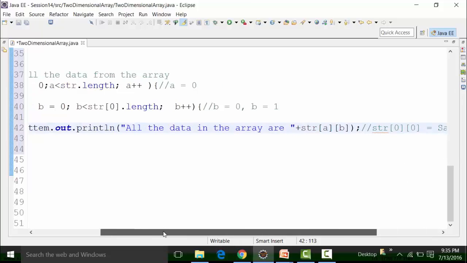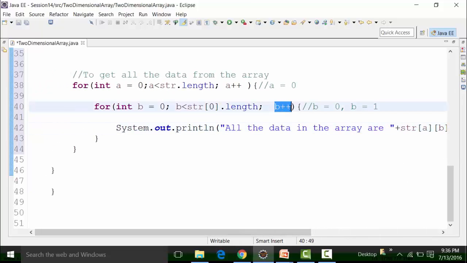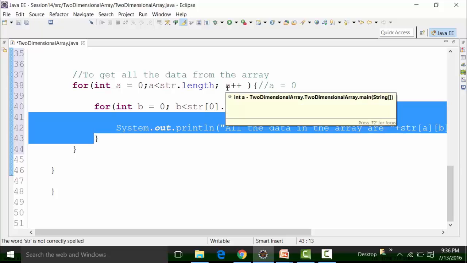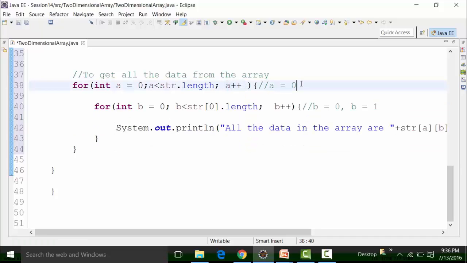After that, what is going to happen? Again, there will be incrementation of B to 2. Is 2 less than 2? Condition becomes false. The compiler will terminate the inner for loop and get inside the outer for loop. So in this outer for loop, first it will increment the value of A to 1. It was 0 earlier. Now it is 0 plus 1, 1 out here.